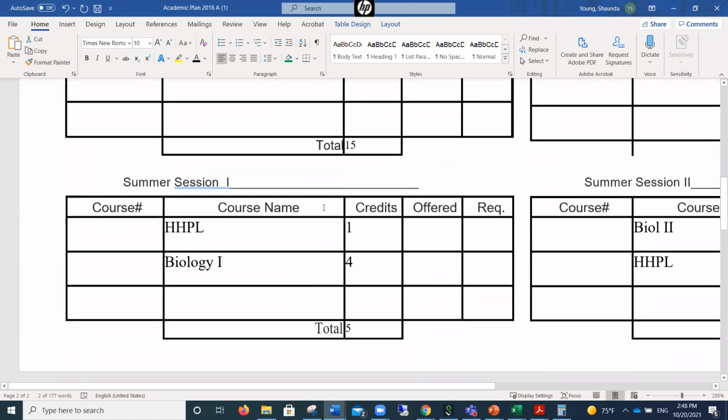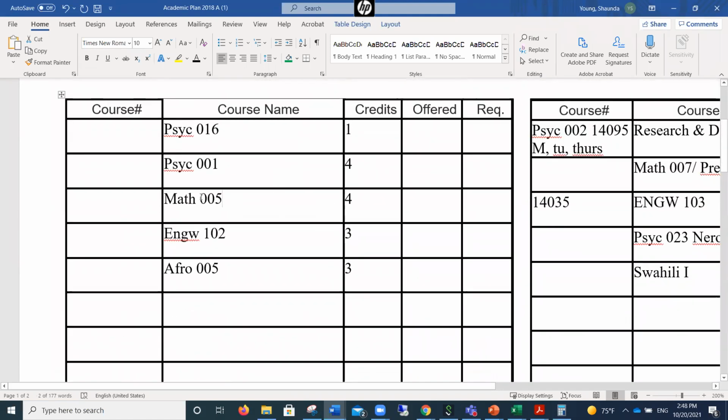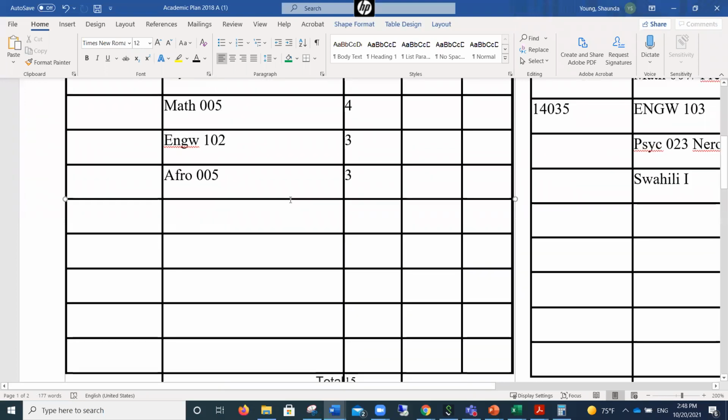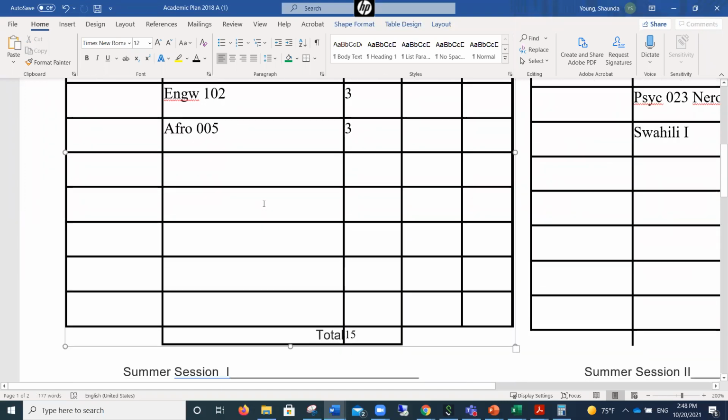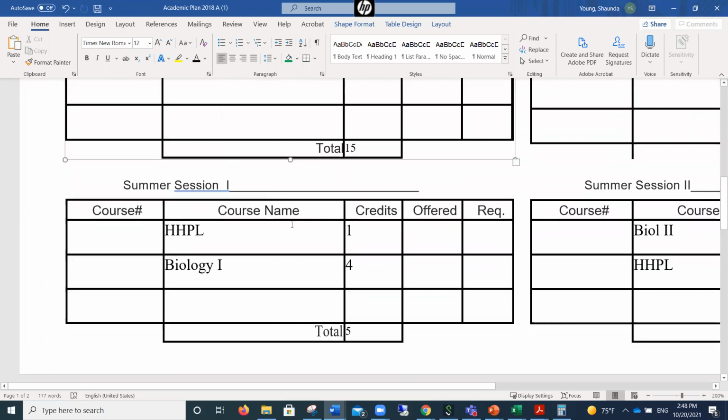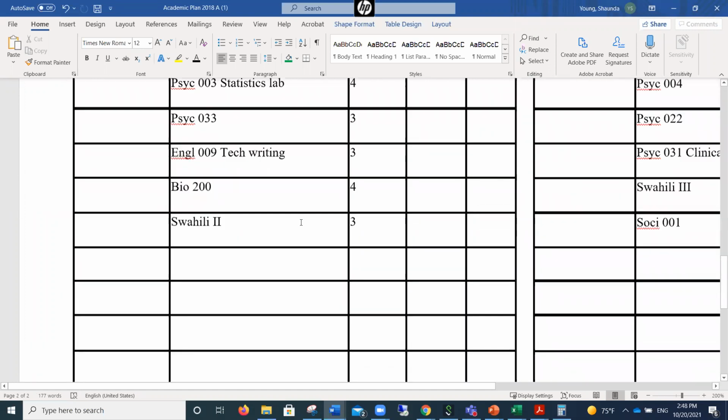So your co-op's priority classes are always going to be your math, your English, and your foreign language. The reason you're choosing them in that order is because they have multiple levels to complete. And if you don't take them at some point, it can push you back a semester. So we want to start them as early as possible.